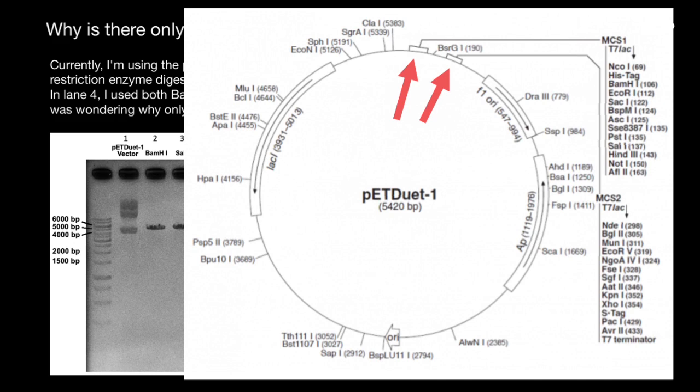What do we use this vector for? What would be the applications? The pETDuet vector is used in situations where researchers want to express multiple proteins that may have functional or structural interactions, or need to be co-expressed for proper folding or activity. In other words, it simplifies the process by allowing both proteins to be expressed from a single plasmid construct, reducing the need for multiple vectors and potential complications associated with coordinating the expression.